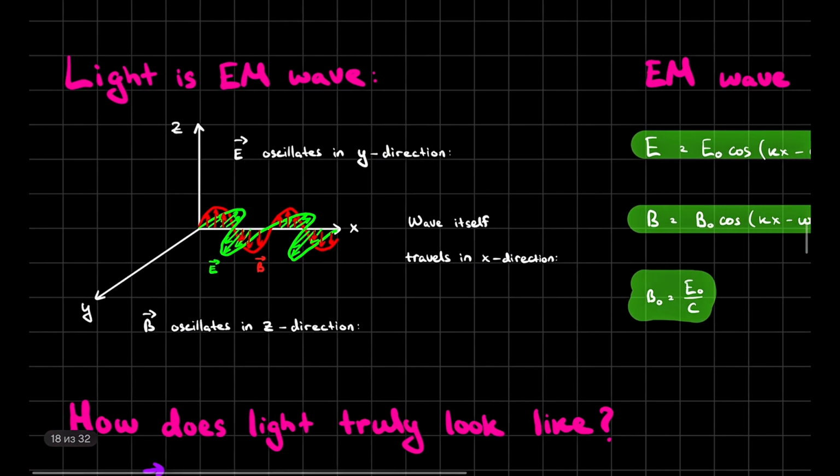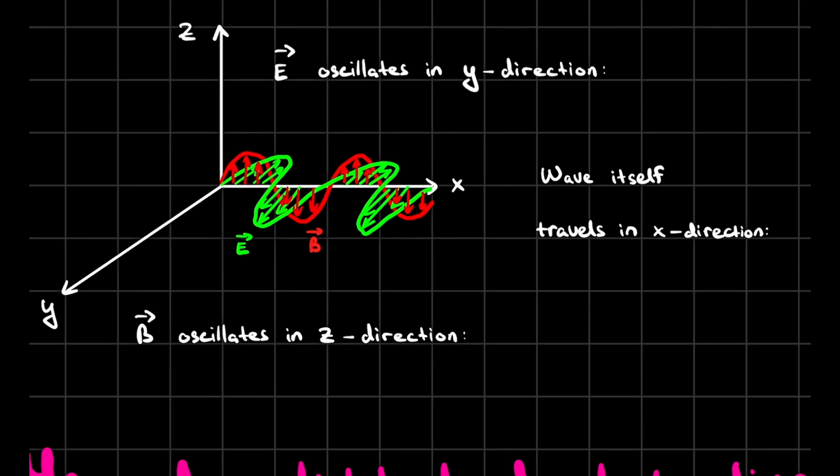Last time we discussed for a long period that light is an electromagnetic wave, right? It is the disturbance in electric and magnetic fields. For example, in this diagram we see the magnetic field oscillating vertically, in the z direction, and the electric field oscillating horizontally, in the y direction. But please remember that it doesn't have to be this way all the time.